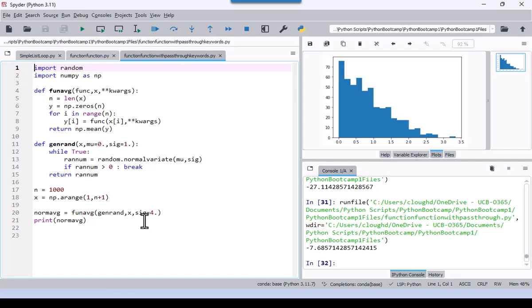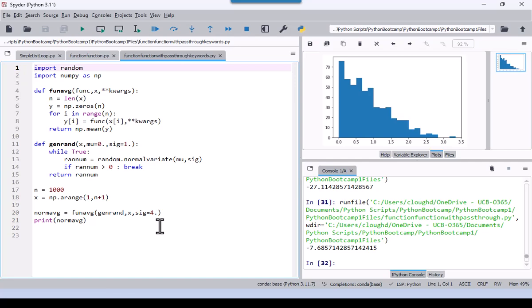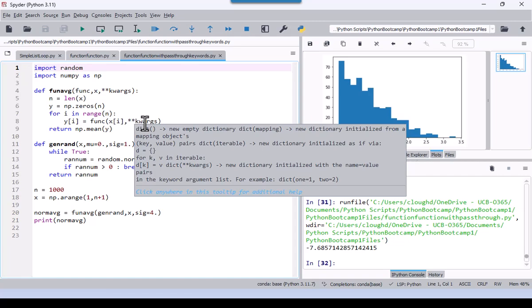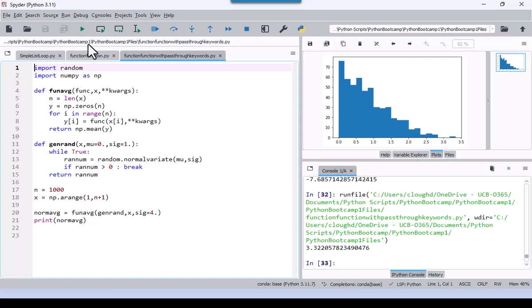And then here we only modify sigma, which means the mu will stay at 0, and it will pass that through as a keyword argument when we call it. So I think this will work. Let's see. Yeah, and it comes out with 3.32, which is the result that it gets. And since they're random numbers, if we run it again, we'll get a slightly different number.